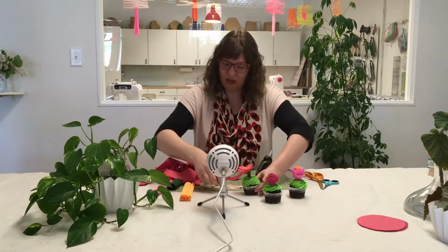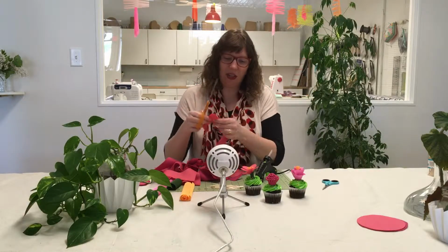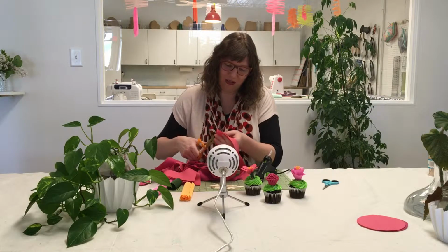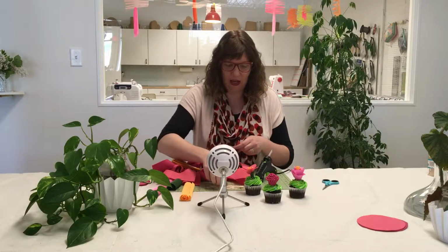So this one is just cut up your felt pieces. And for felt, I'm going to use my fabric scissors. And you can draw this or you can just freehand it. Sometimes you can even just pick up the scraps and say, this one is already petal shaped, so I'm going to use it this way. So you would just cut whatever you want on there.